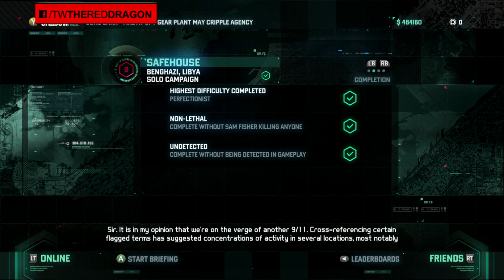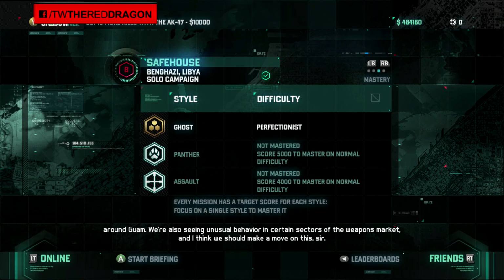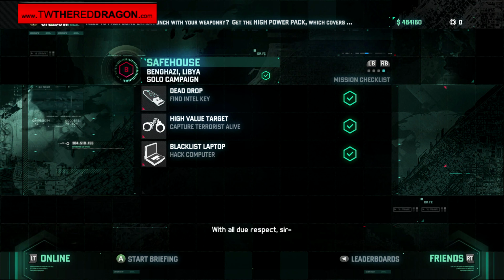So you'll see that we've got all the non-lethal, undetected places, and we also got Ghost, Perfectionist, which is now gold. So that is how you know if you made it through the level and you did everything right.